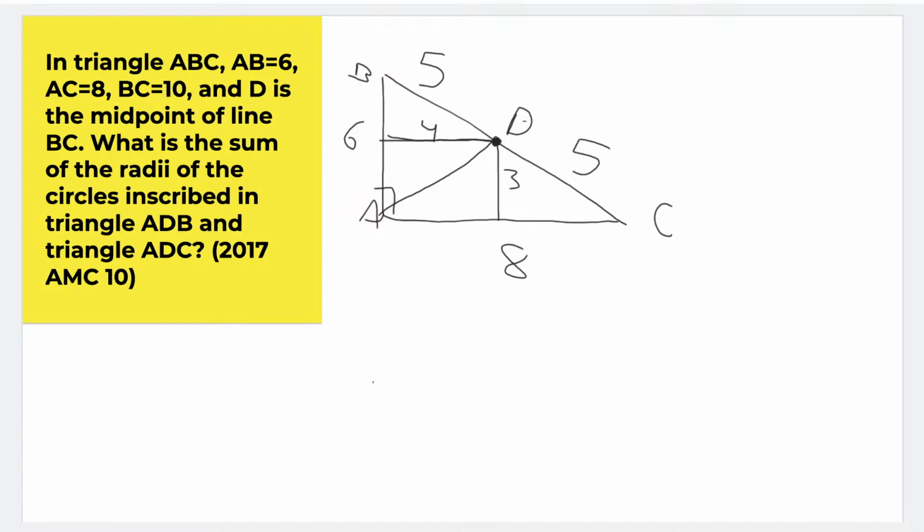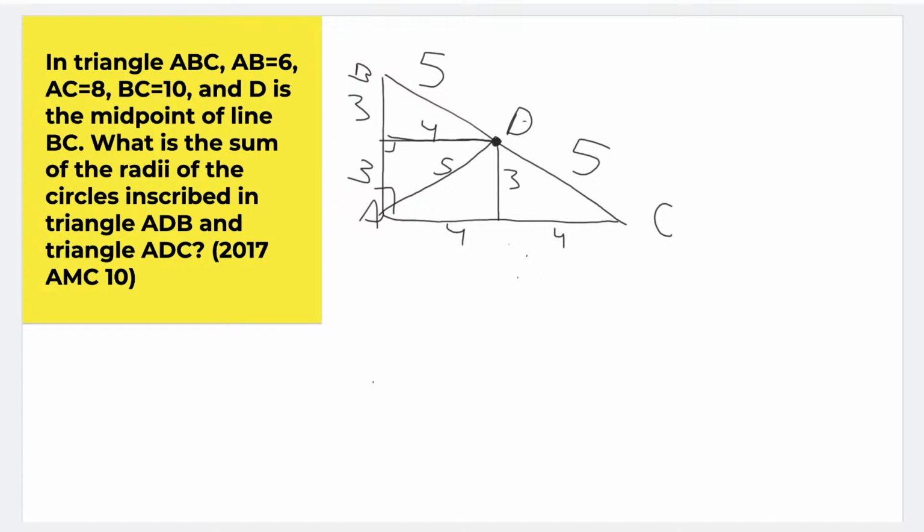We know that this is going to be 4. This is also going to be 4. I'm going to erase the 8 to make it a bit understandable. And then we divide this. We know that this is 3 and this is 3. So using that Pythagorean relationship, we know that 3 squared plus 4 squared is 25. Square root of 25 is simply 5.